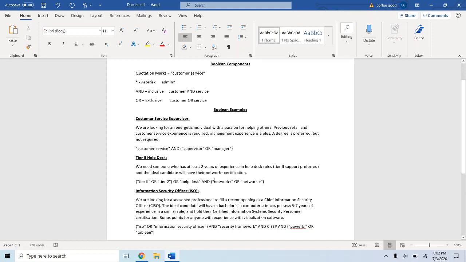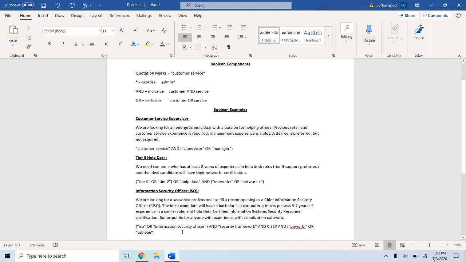And they are going to need their Network Plus. However, Network Plus could appear with or without a space, so to avoid losing out on candidates, we'll include both. So that will provide essentially, again, someone with help desk or tier 2 on their resume and a requirement of Network Plus. Again, it's not always that simple. You can throw in many more terms, but this is, again, just giving you a quick run through.